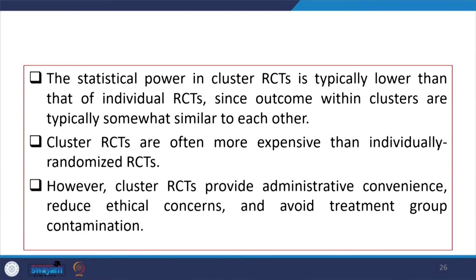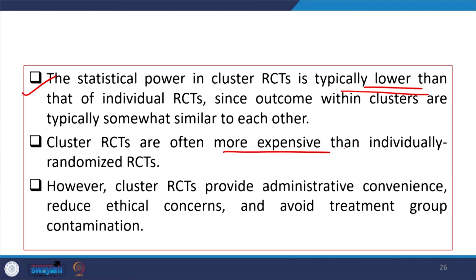The statistical power in cluster RCTs is typically lower than that of the individual RCT. That has to be noted down. Since outcomes within clusters are typically somewhat similar to each other, the differences cannot be identified across the clusters, but across individuals the impact of the program can be identified. Cluster RCTs are often more expensive than individually randomized RCTs. These are more expensive as well.